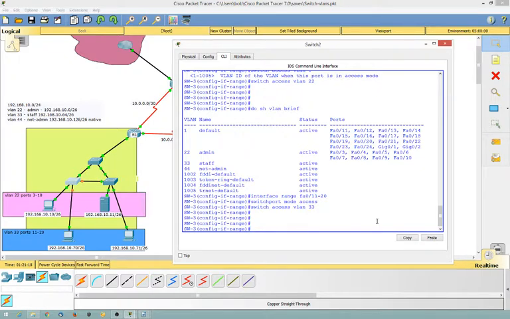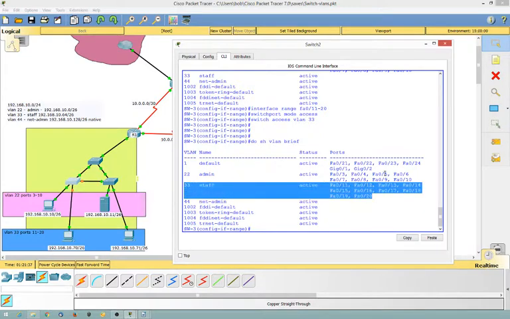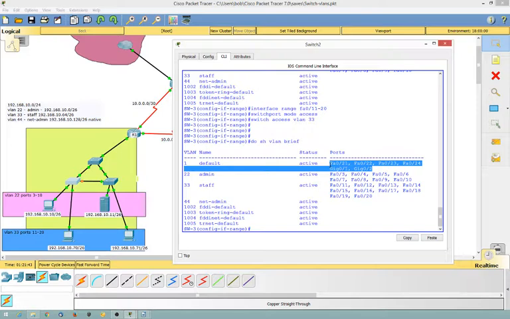So good. You can see it's changed there. So this PC now will not be able to chat to this PC. They are separated. If I do show VLAN brief again, then 11 to 20 is VLAN 33 and 22 is admin. We've still got these on VLAN 1.